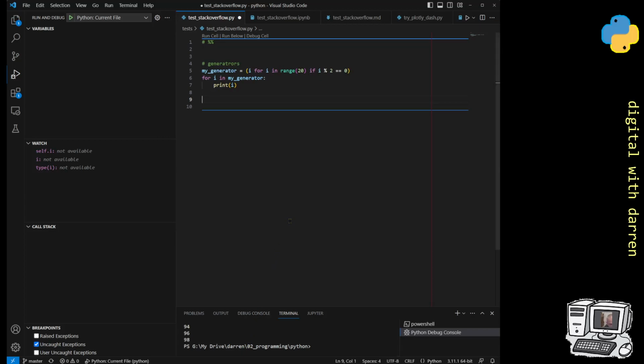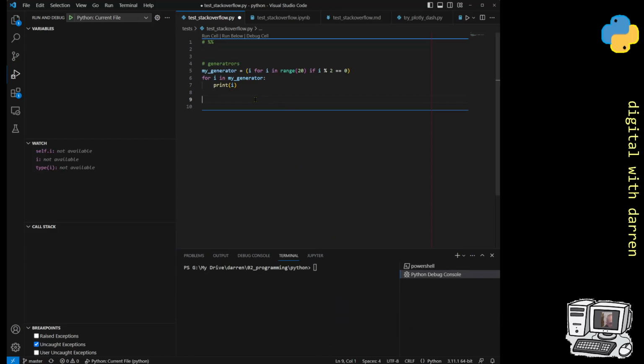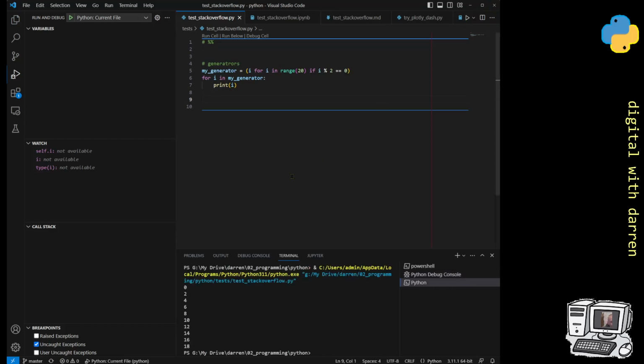So if I do that, I'll just clear down below so that it's all nice and clear, and I'll then just hit F5 to run the code. I could run the code by pressing this button. You know what, I haven't done it for a long time, so I'm going to do that. And then we just see 0, 2, 4, 6, 8, 10, and the reason why it's jumping up in twos is we've got this little extra expression at the end, just for the sake of something a tiny bit nicer. But the point being, what is this generator thing?